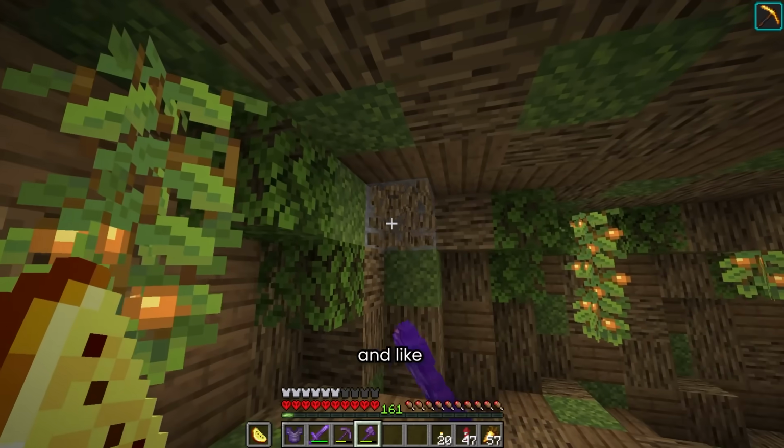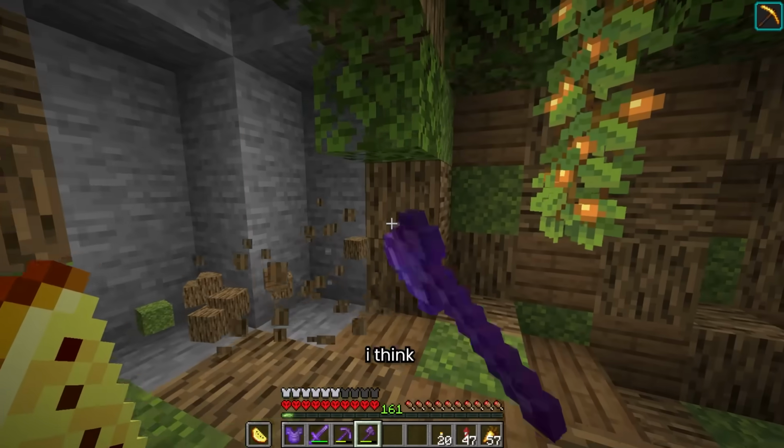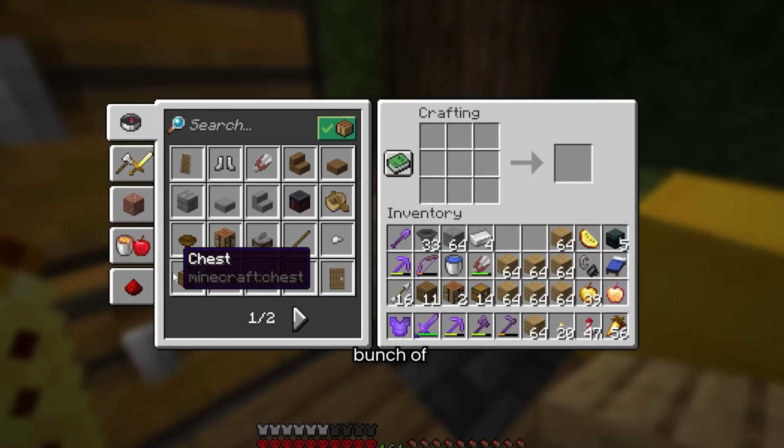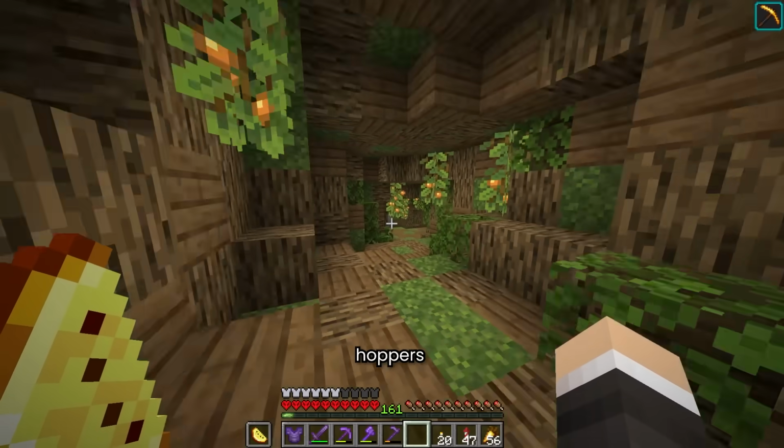So actually, let's go ahead and remove some of this area. It needs to be expanded more this way, I think. Now we'll go through here and make a bunch of this wood into chests. I don't know how many we'll need, but definitely a lot. Now we need some hoppers.